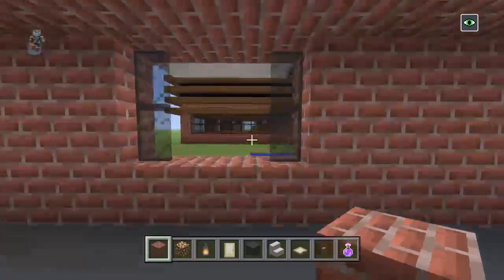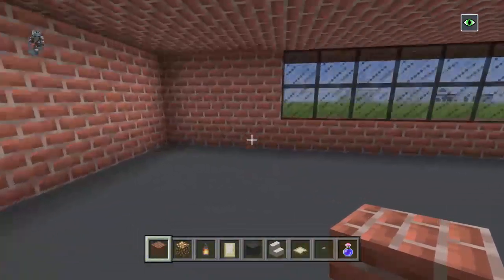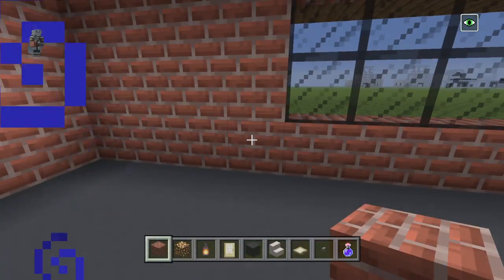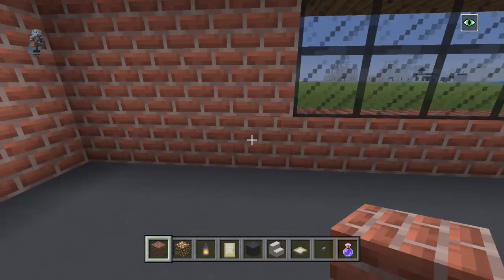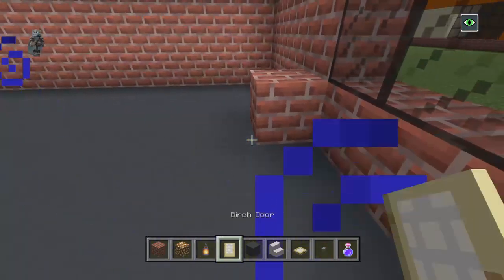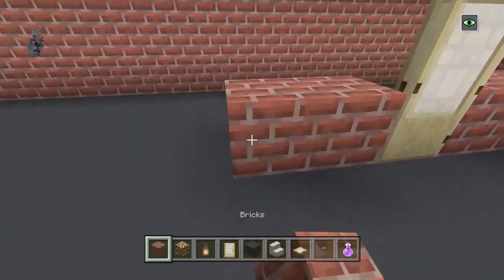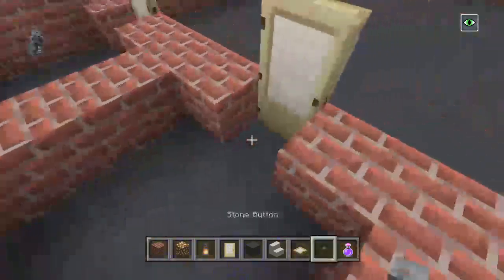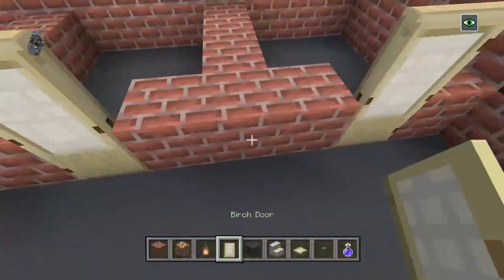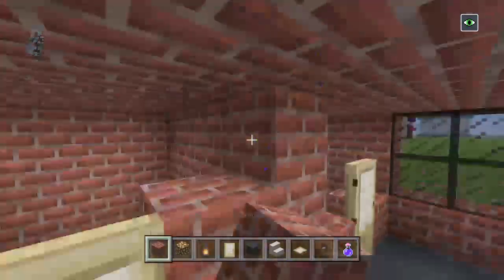Once you have done that, you can make it a 4-block ceiling if you'd like. However, I have it on the 3-block in the original. And come to this front block here, the first full brick wall on the right side, and you want to go one brick, one birch door, three bricks, one birch door, two bricks, and connect to the wall. And this three can connect the middle one back to the wall. There are 2 3x3 bathrooms. Bring the walls up to the ceiling.